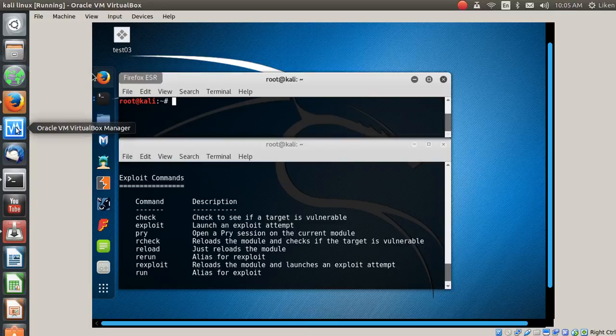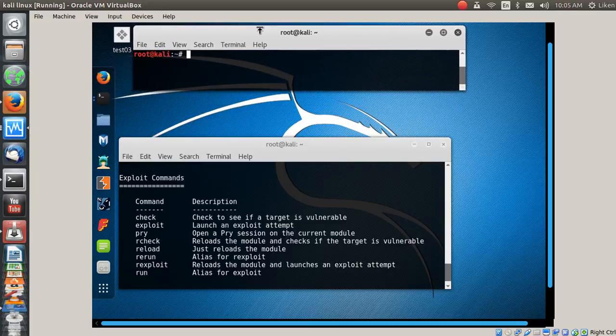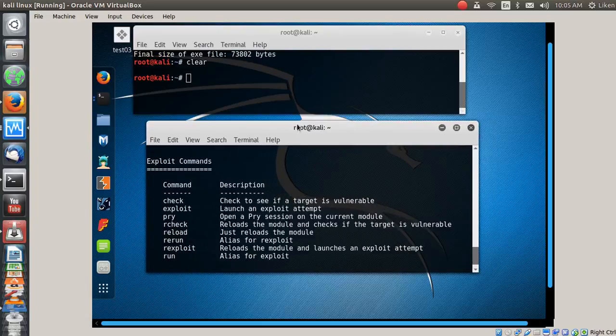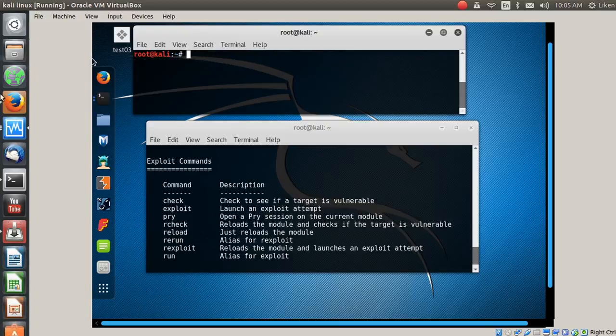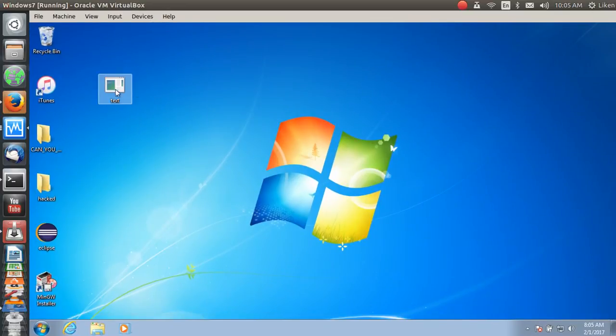So like you can see, I already got it set up in here as well. I don't want to change this.